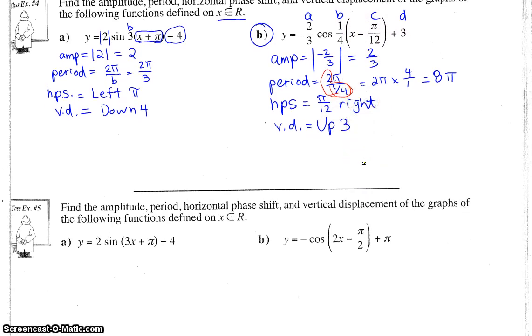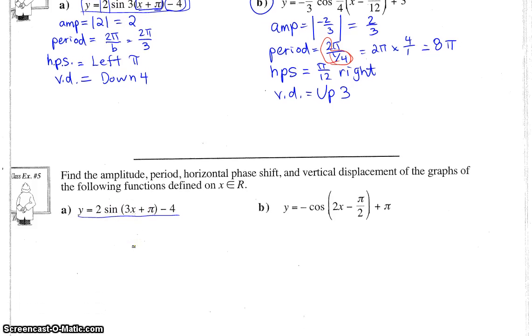Okay, again, find amplitude, period, all that stuff. Now, take a look at this equation. Doesn't that look a little familiar? Doesn't that look an awful lot like this one up here? But compare it. What's different? Well, the thing I'm noticing is this 3 is in front of a bracket here, whereas here it's immediately in front of x. Think back. You did some of these in the transformations unit.